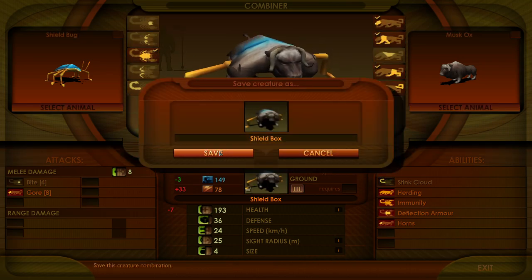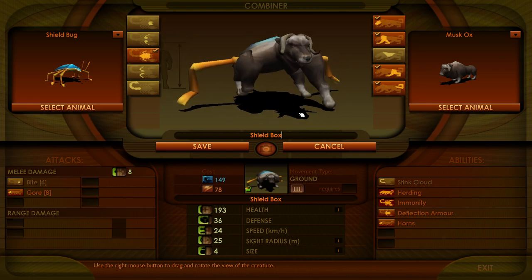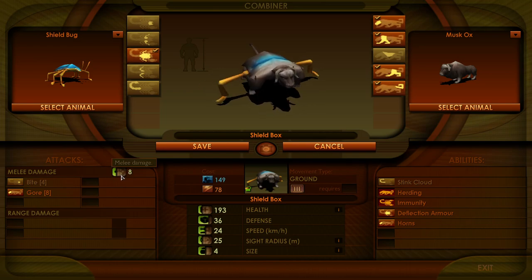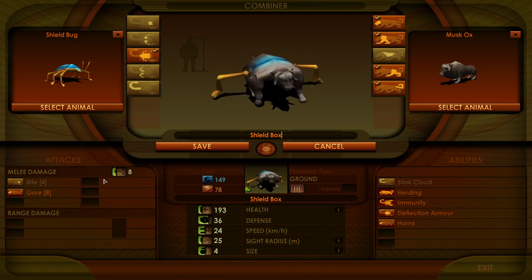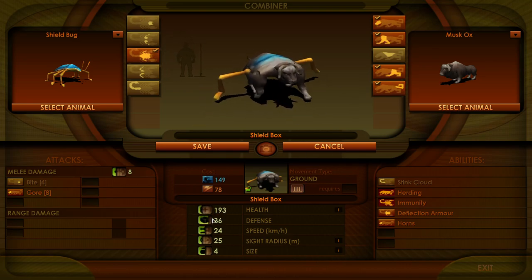So here we have the shield box, a musk ox and shield bug, which is a very spammy melee unit, which has decent damage, enough damage that if it can close in on the enemy ranged units, it will chew through them pretty quickly. So it's not just a move unit that you can ignore. It's very tanky defensively. Health is not amazing, but it's solid enough that with this high defense, it's very tanky.